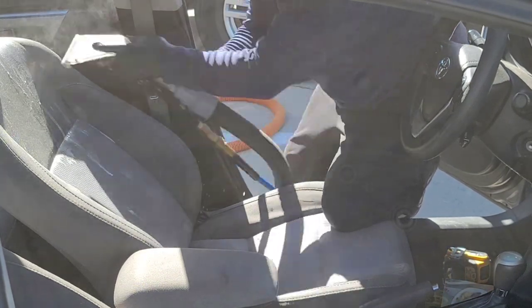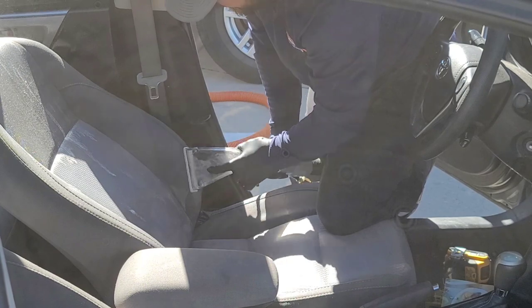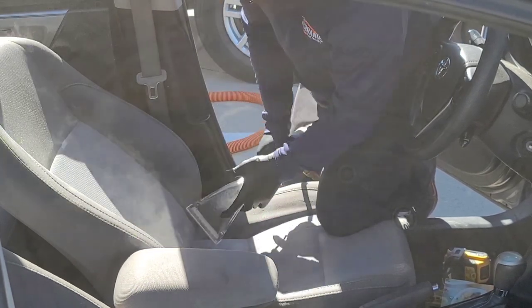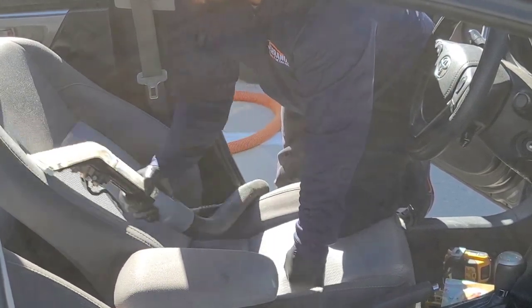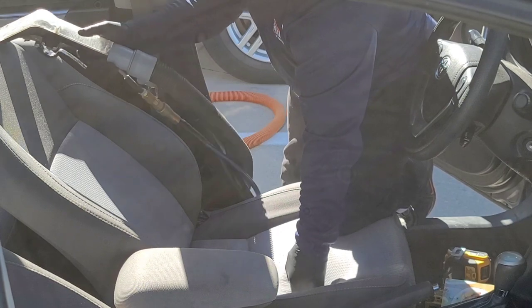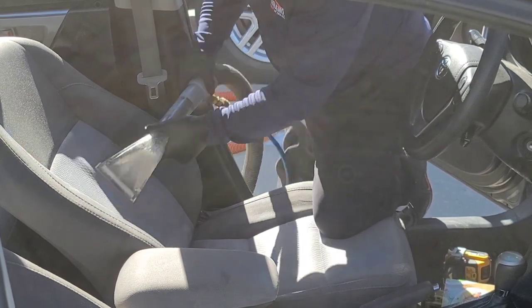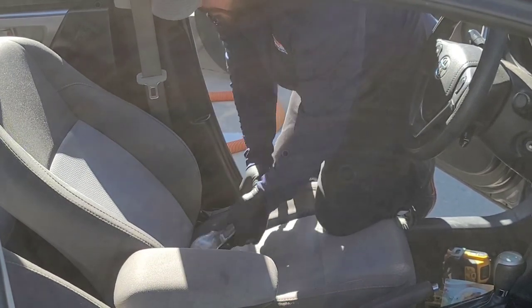And obviously, with the hot water, it helps. It really helps having a heated extractor. But if you don't, guys, what happens? If you don't have a heater in your extractor, get a steamer. Spray your solution, steam the seat, and then extract. Very simple. We don't need to start with the best stuff. We just need to start with something. And slowly, you will save up, and then you'll get everything you want.